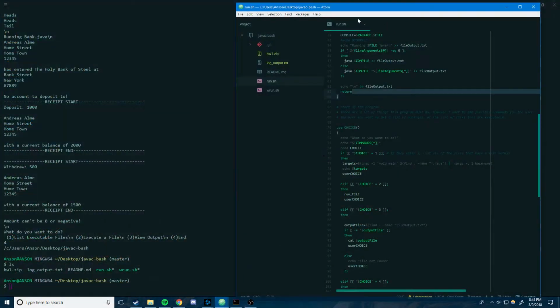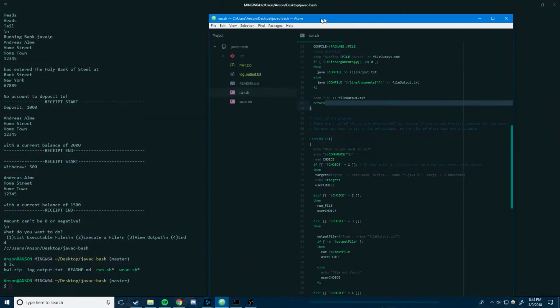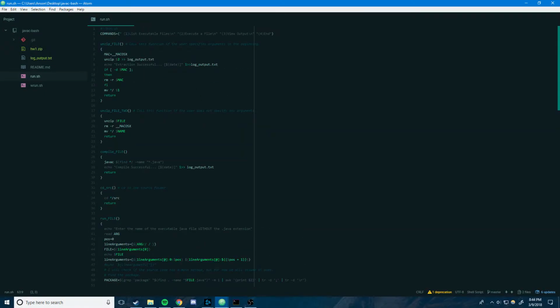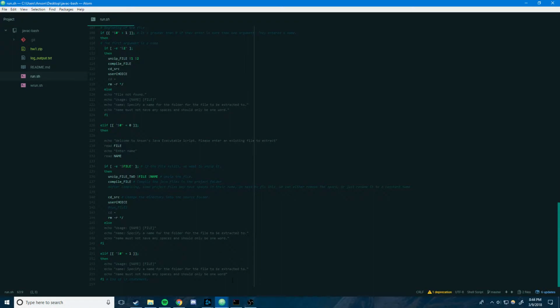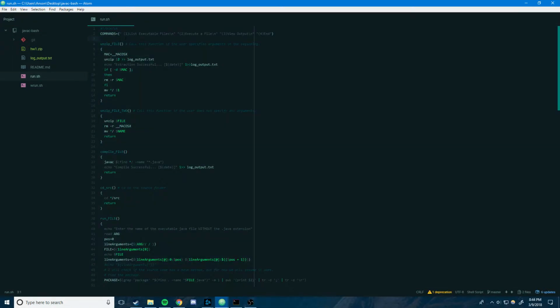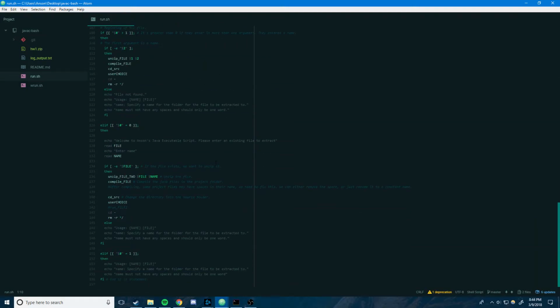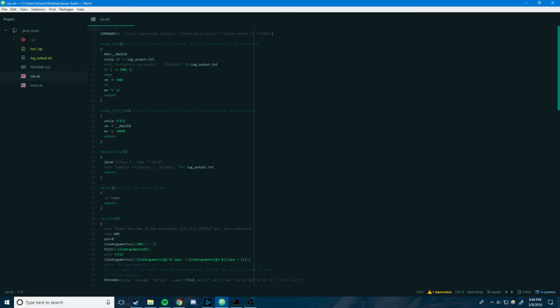I'll show you the code real quick. Right over here, this is really just the code. It's on my GitHub. This is the Mac version. I did write a Windows version, which is just the same thing, except for the top, where I changed it from SH to Bash. Not entirely sure why. But this little small project was pretty fun, and I did truly enjoy working on it.